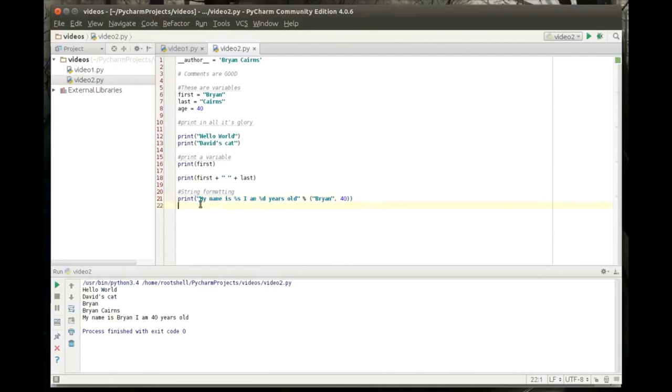All right, so let's explain this code and let's really understand what this thing's doing. We have a string, just a collection of characters. And inside that string, we have some special things going on here. We have these formatting characters, the %s and the %d, meaning it's expecting a string and a number. Then we have the percent sign saying, hey, we are formatting this string, so it's going to look for the percent signs. And we're handing it a tuple, which is a list, basically, or an array if you're used to other languages. Think of it like a collection of objects. It can be numbers, letters, other objects, things of that nature. And we've got two of them in there, Brian and age.